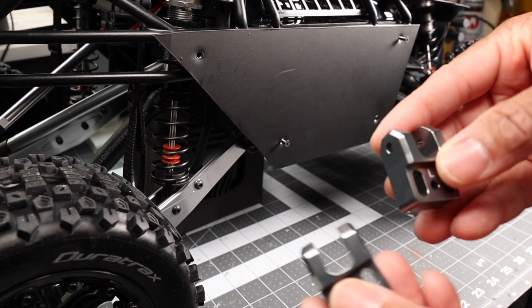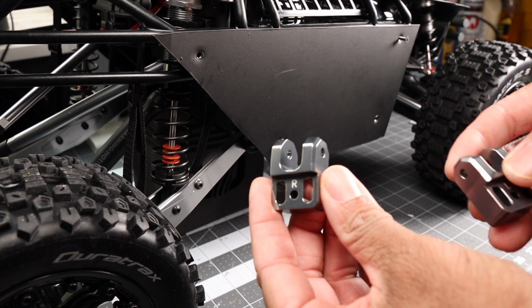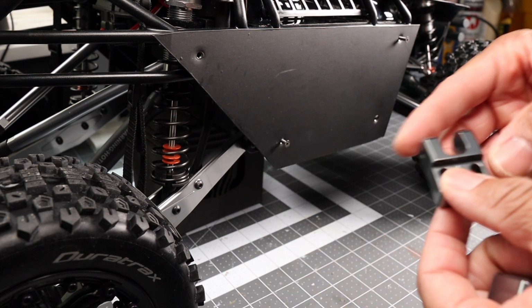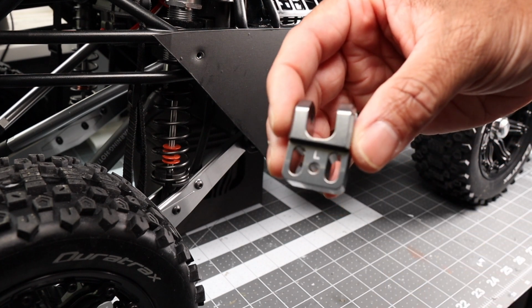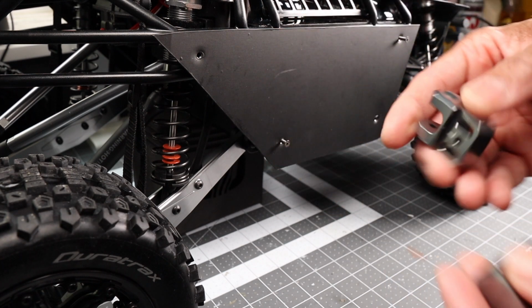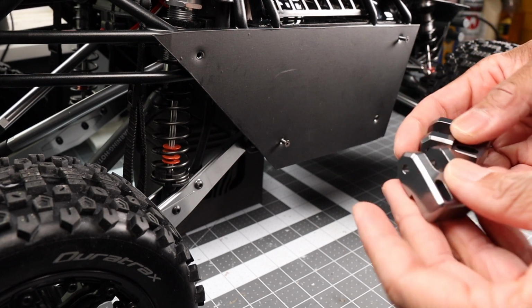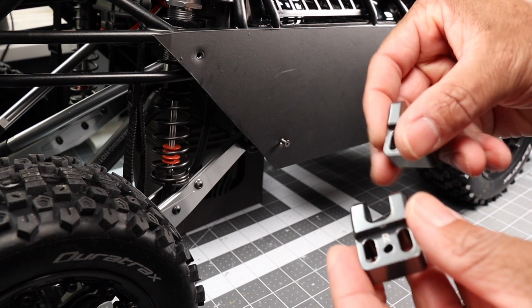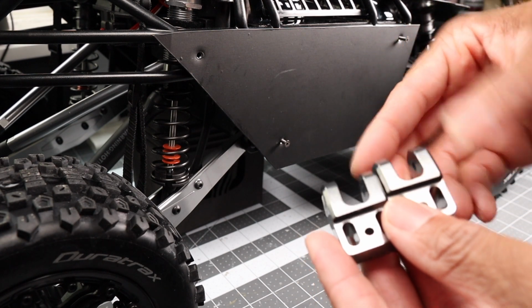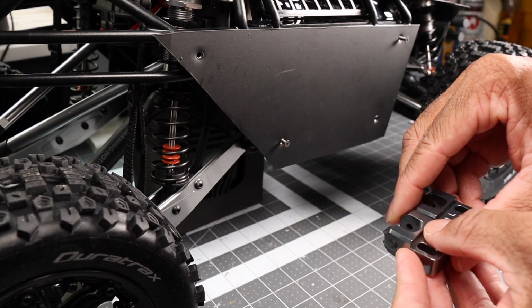Let me get into the cam here. Here's your right, indicated by the R. And guess what? There's a left, indicated by the L. Pretty simple. Everything's cut well, anodized. It's got a nice color to it, like a gunmetal type color. It's going to go good with the aluminum trailing arm. So let's go ahead and put those to the side.